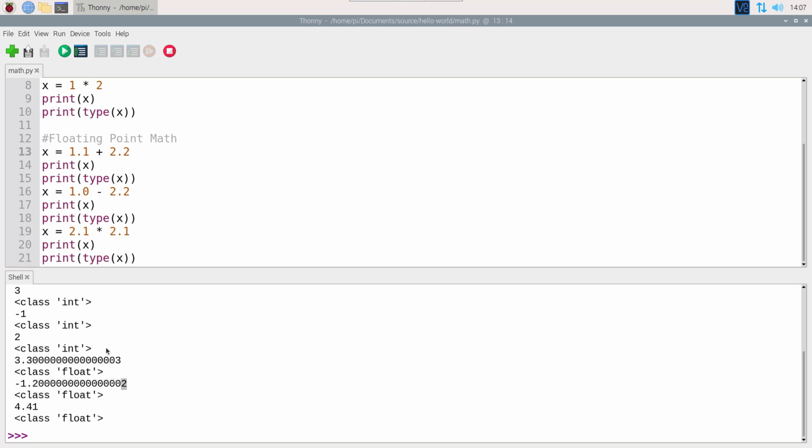Some people, when they first see this as a new developer, think, oh, it's a bug. It's not. It's just the way that floating point exists inside of a computer, and this has been a problem inside of computing since the inception of the computer. This is an issue that has to be dealt with when you're coding. So it's not a big deal for precision for a lot of different applications. Again, that's 3 quadrillionths or whatever. I don't even know, I didn't count those zeros, but it's a very small rounding.